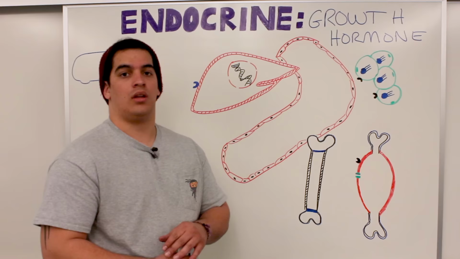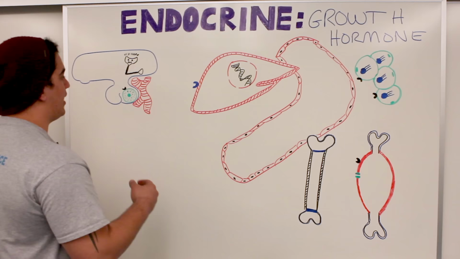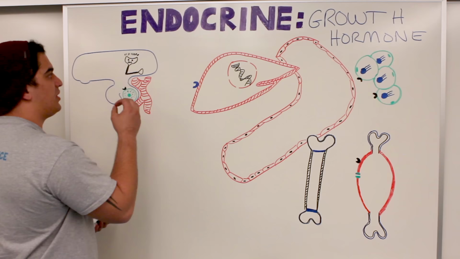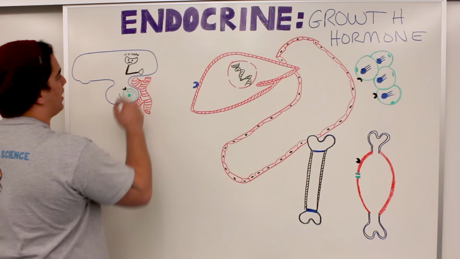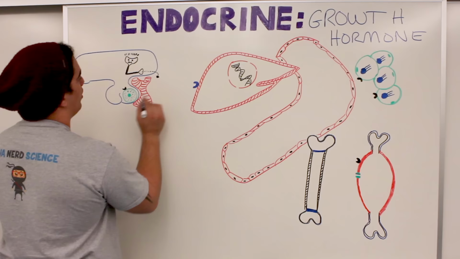All right, engineers, what we're going to do in this video is talk about growth hormone. We discussed it a little bit, but we haven't really got to the complete detail of it yet. We know that in the hypothalamus, there are some specific hormones being made. Here's the hypothalamus, and it has a specific nucleus situated in there that's releasing this really potent and powerful hormone, called growth hormone releasing hormone.